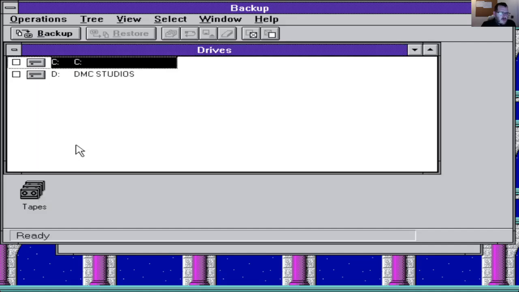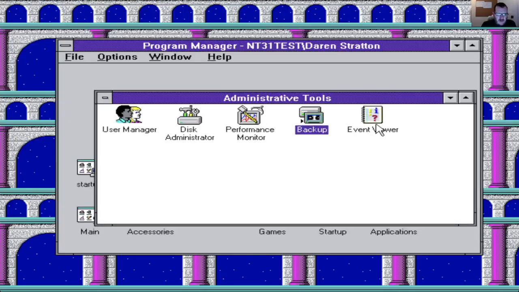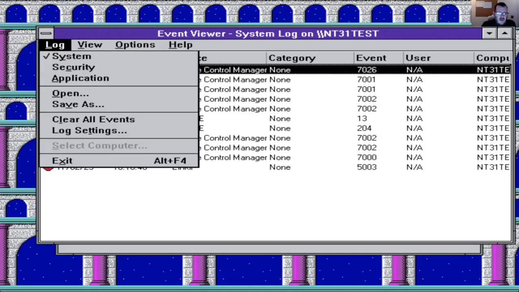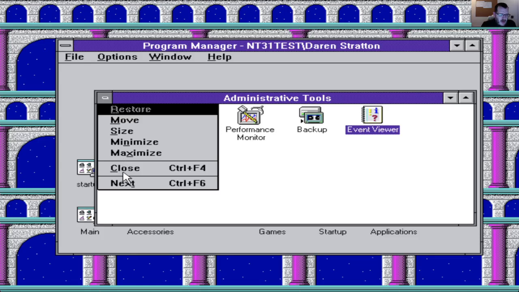I do want to rename the C drive to DMC Windows. And you've got the Event Viewer as well, which looks at all of the events that have taken place on the computer. We'll close that off.